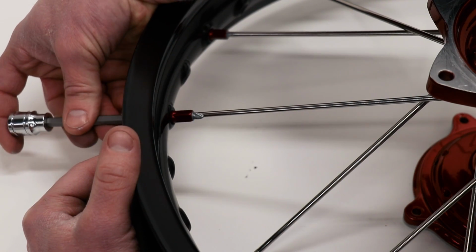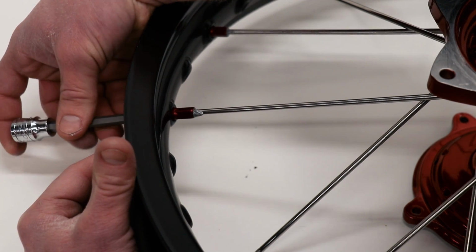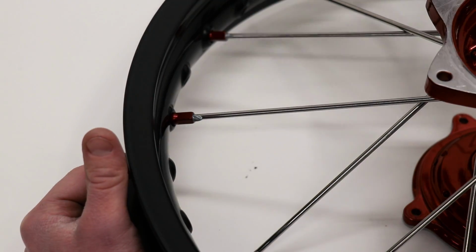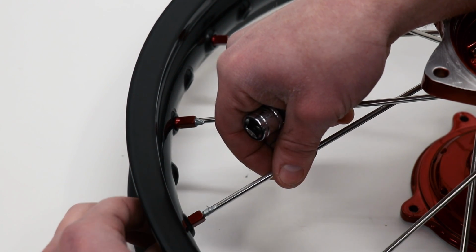During this step, I'm going to thread on the spoke nipples until there's about 2 threads left on each spoke. So I want all of them to be pretty even. And doing that will make the trimming process go a little smoother.